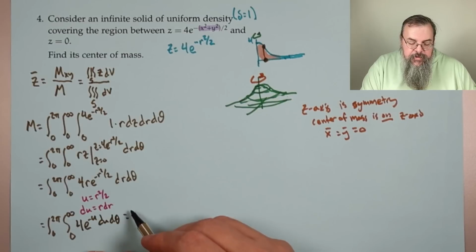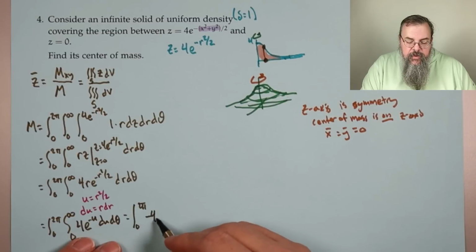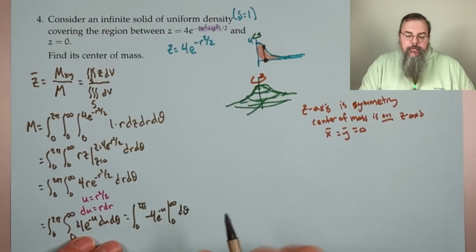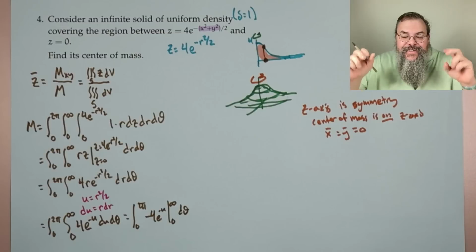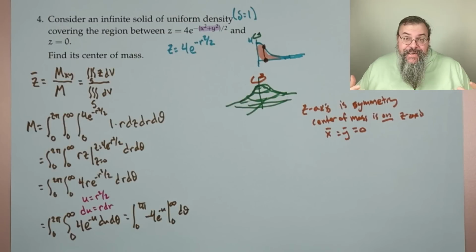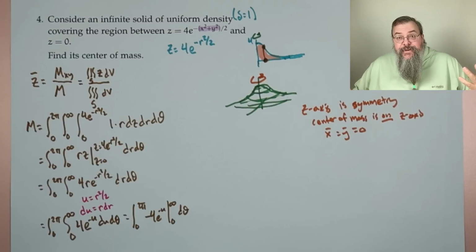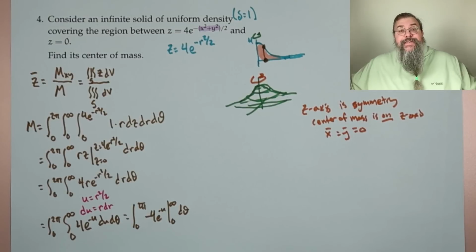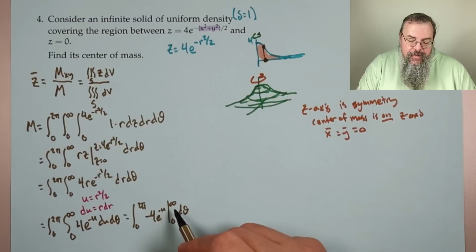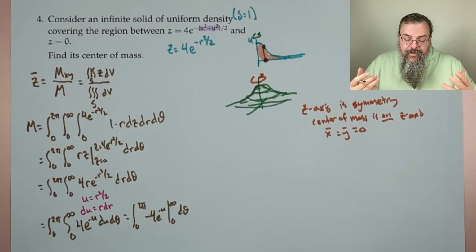Okay, so this becomes integral 0 to 2 pi, and then we get minus 4 e to the minus u, evaluated from 0 to infinity. When you plug in infinity, of course, I keep putting in quotes here, you can't really plug in infinity. So when I talk about plugging in, I just really mean what happens as you go to infinity. So it's an improper integral, and the way you do improper integrals is with a limit. So there's sort of a limit embedded here. E to the minus infinity is 0. It's going to get small.